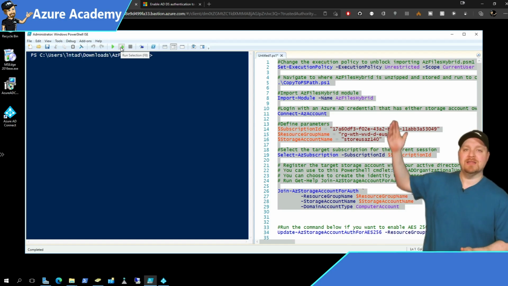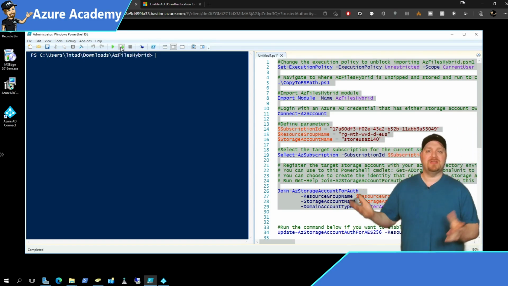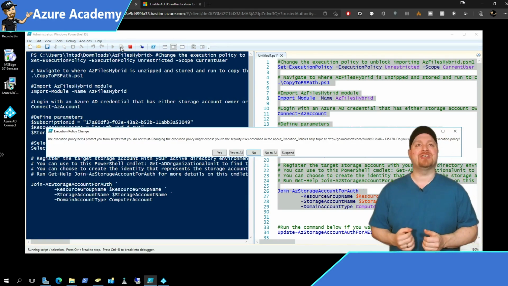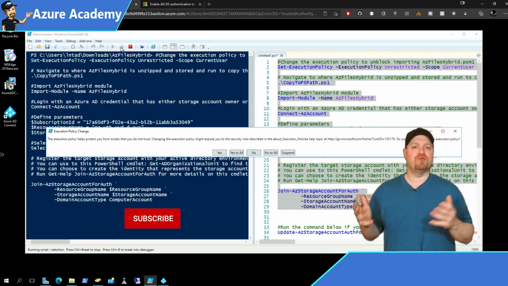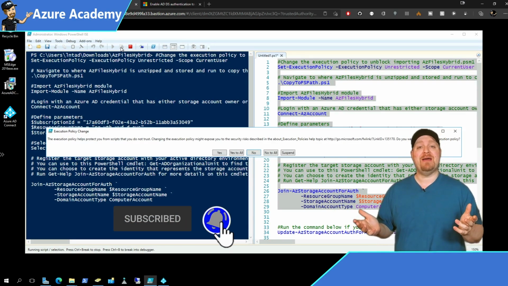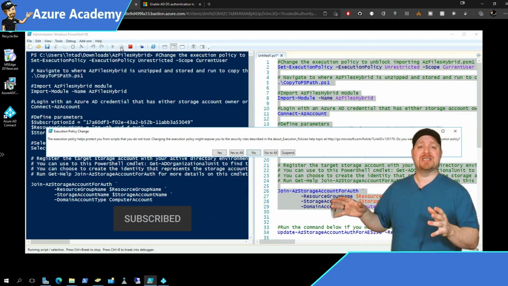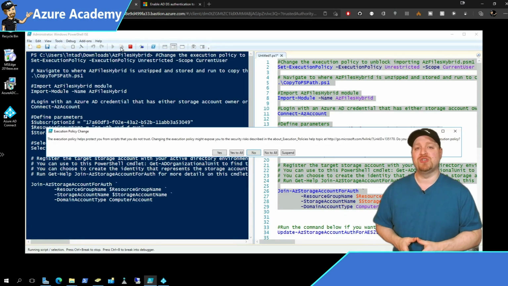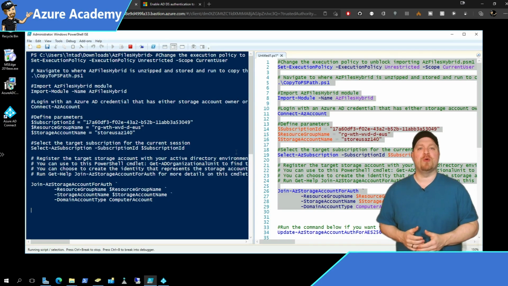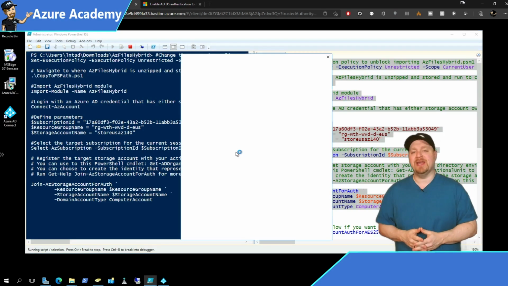So go ahead and highlight lines 1 through 30 and then just execute that code. And when you do, you'll see this warning that we are changing the execution policy in order to run this particular script. That's okay to do because one, this is our lab, and two, after this PowerShell session closes, the policy will go back to normal. So go ahead and hit yes to all, and then the files will be copied to the appropriate places and you'll be asked to sign in to Azure.